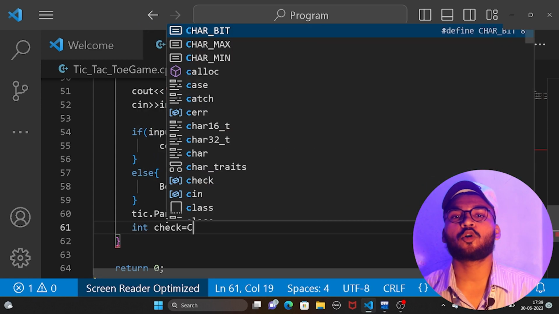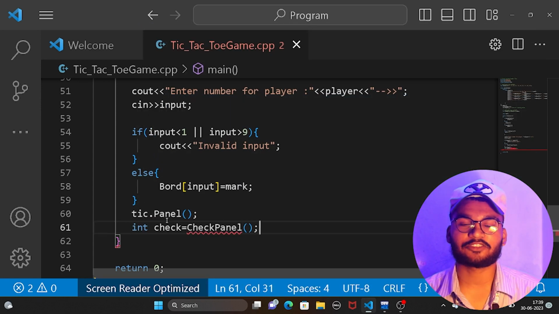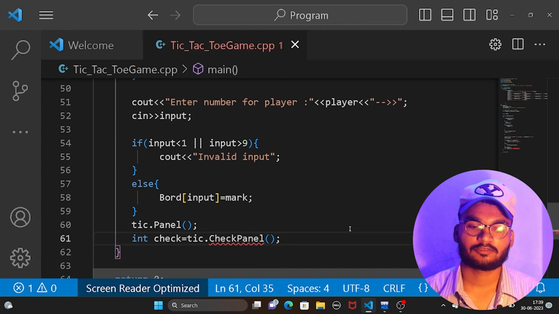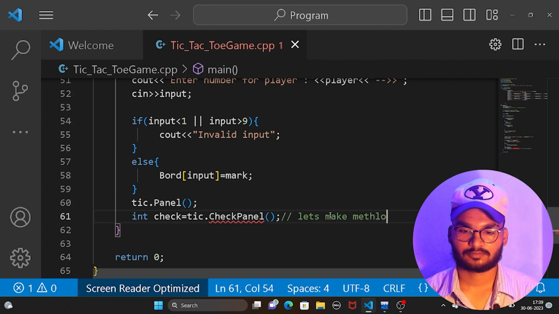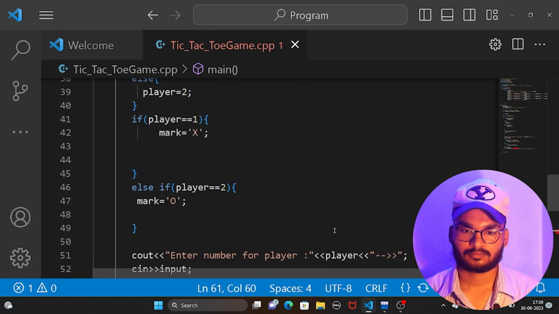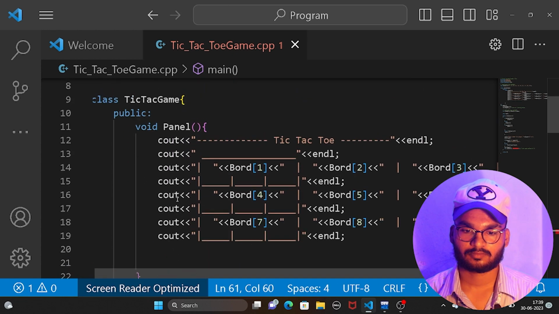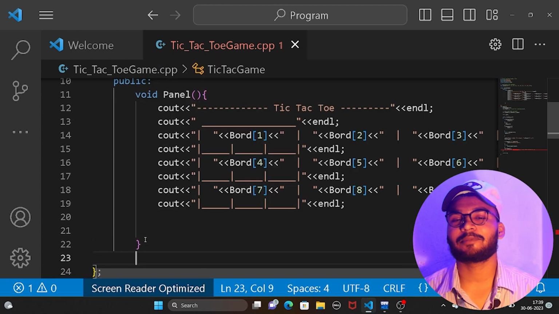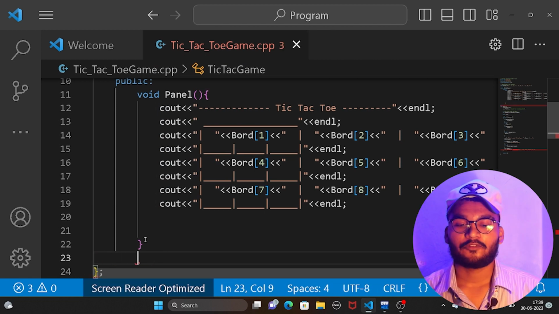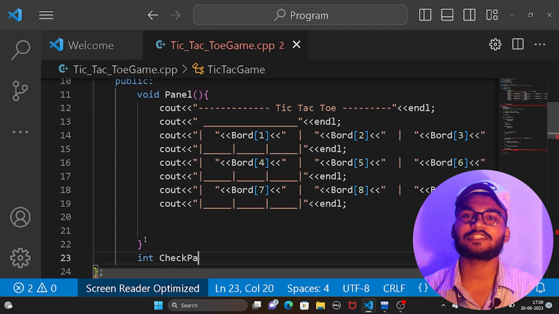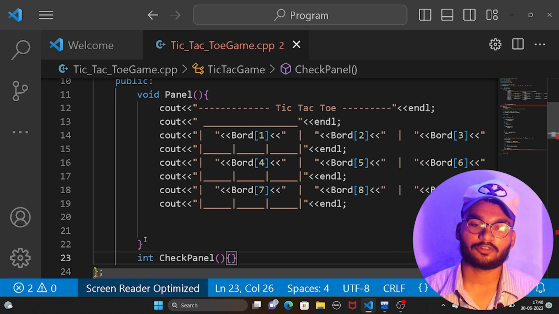And here I am going to create one other method named check panel. With the help of that, we will analyze which user or which player wins the match.